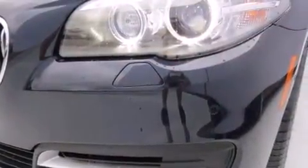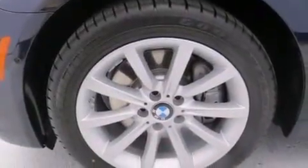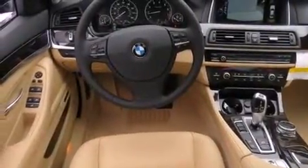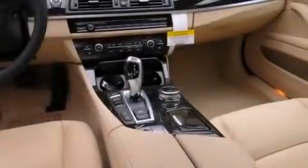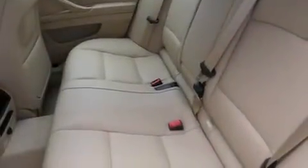A sunroof enables you to fill the cabin with fresh air at the push of a button. The following features are also included: dual-power seats, air conditioning, cruise control, a CD player, BMW individual composition, side-curtain airbags, rear-seat child-proof door locks, full-power accessories, a keyless entry system, and leather seats that provide great support and create an overall luxurious feel.